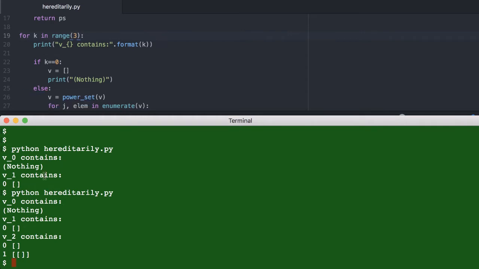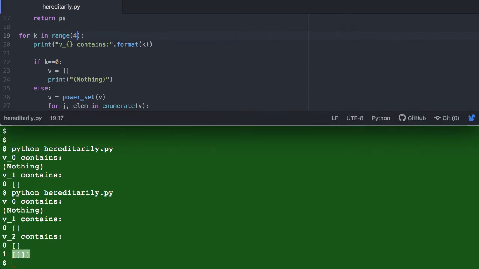And now comes the universe level v2, and this already has 2 finite sets in it. On the one hand it has the empty set, and on the other hand it has the set which just contains the empty set. So this is really universe 0, universe 1, and this is what is contained in this universe level.